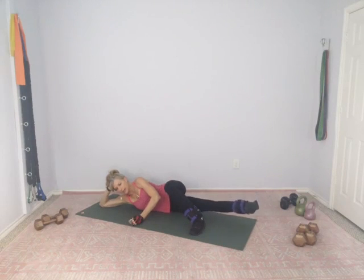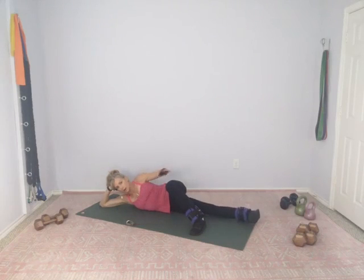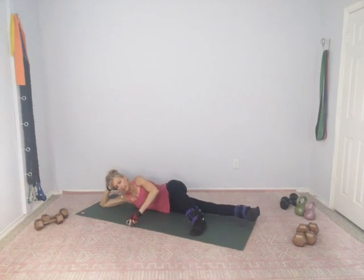Almost there, come on, lift up, lower down, exhale, lift, inhale, drop. So we want to strengthen all the muscles surrounding the hip complex, the hip and the pelvis, all those muscles attaching in there. So we've got strong hips, strong lower body.